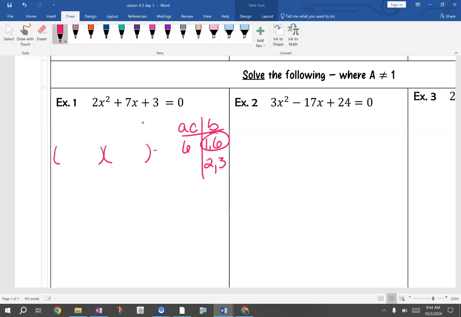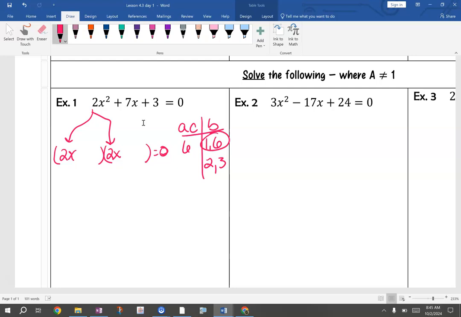So let's set up the parentheses. Now, the main difference when you have a value in front of X squared, the difference between this one and the one up above, is we have to make sure that we take that value when we separate our x's. Now, obviously, if I multiply 2x and 2x, it's not going to give me 2x squared. So one of those is going to reduce like a fraction when we get to the very end.